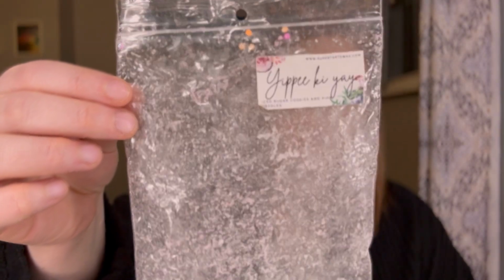Super Tarts, I finished off a band bag of Yippee Ki-Yay. I have been working on this band bag for probably close to a month, and so I wanted to finish it off this week because, since we're in February, I'm pushing for the last of my winter wax. I want to finish as much as I can before we get into a lot of the spring wax, which I will say I'm already kind of pulling some of, just because February and Valentine's Day, I'm pulling more of the girly, the feminine, the lavenders.